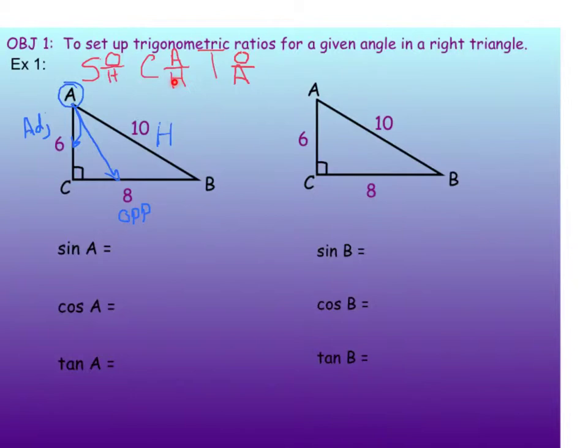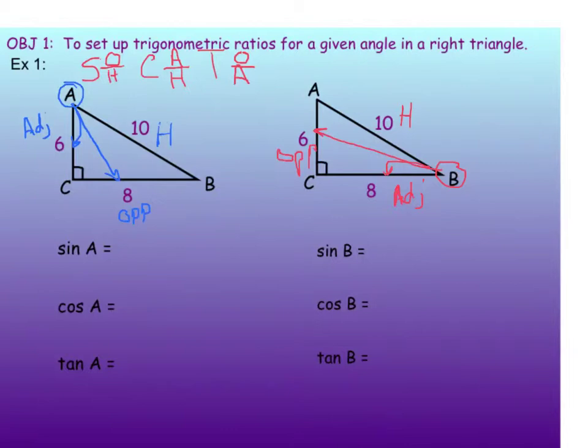Perfect. While we're at it, we might as well label the other one. The other side over here, we're doing angle B. So angle B this time, and we're going to identify the sides. This one again, hypotenuse, as I promised a minute ago. If we're going from angle B this time, that one way over there is our opposite side, right? And this one right here is our adjacent side. That'll help us when we figure out the little ratios in a minute.